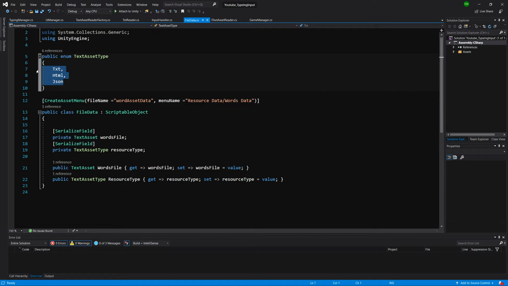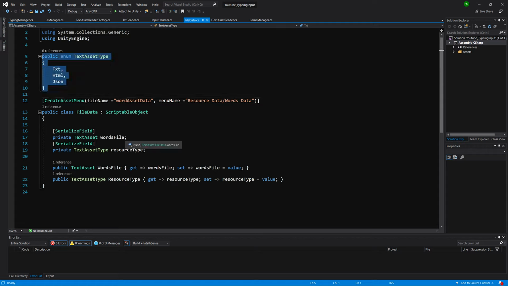And because of this, we might want to create different parsers to get what is in your file and parse it into a list of words that Unity can accept. And that is why we have the text asset type. I will show you how we use it a little bit later.